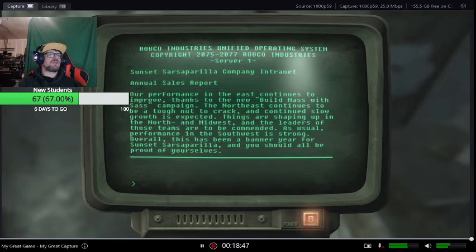Our performance in the East continues to improve, thanks to the new Build Mass with Sass campaign. The Northeast continues to be a tough nut to crack, and continues slow growth as expected. Things are shaping up in the North, and Miss Well and Miss West, as the leaders of those teams, are being commended. As usual, performance in the Southwest is strong. Overall, this has been a banner year for Sunset Sarsaparilla, and you should all be proud of yourselves.